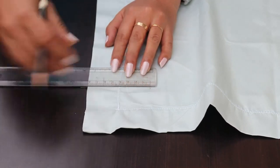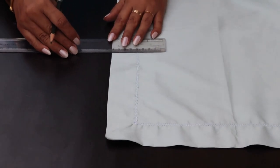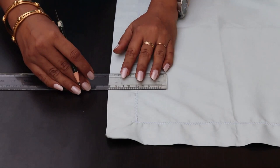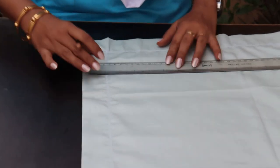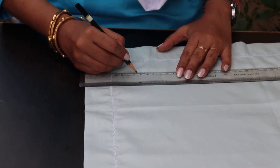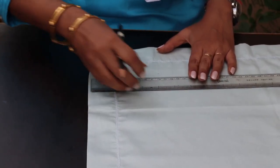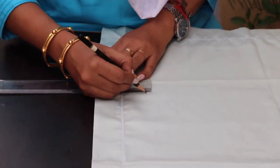I guess this is from this side the last mark. Again, I have come to the sides. So sides like this, see, and this side. If you put your marks in the cloth, it is always easy to do your work. Then you don't have to be in a confused state. All this happens quickly. If you will not mark, then you may face little problem. I always prefer marking to avoid those situations in which my cloth gets dirty here and there because of extra pencil lines. So I use this marking technique from the starting only.